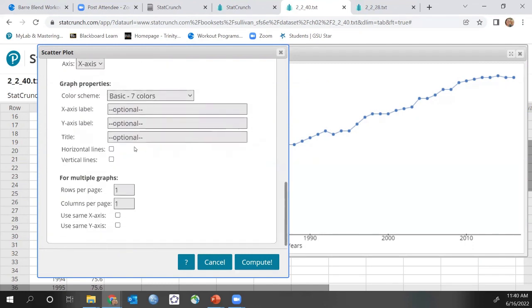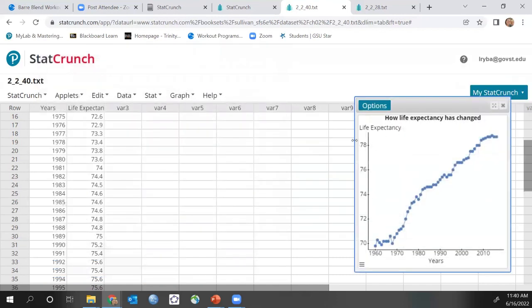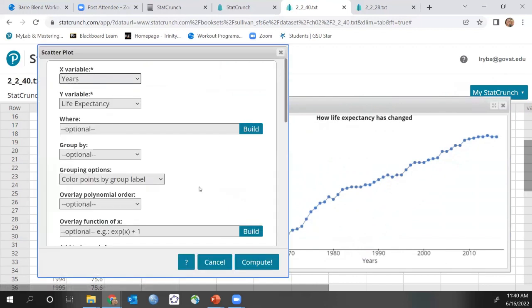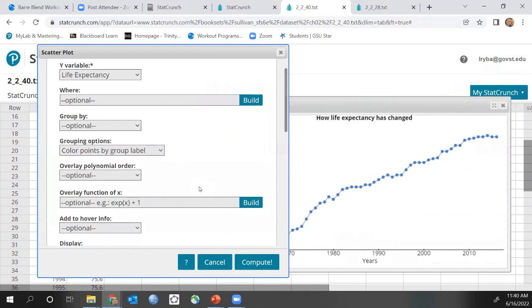But you do have the option to add a title if you wanted to say how life expectancy has changed. And then it's going to give you your titles. You can always make your graphs a little more interactive and explanatory.